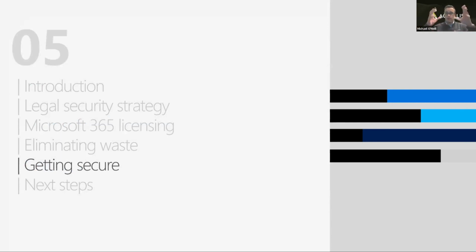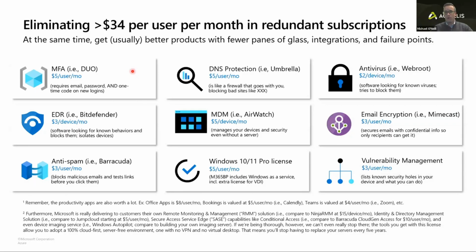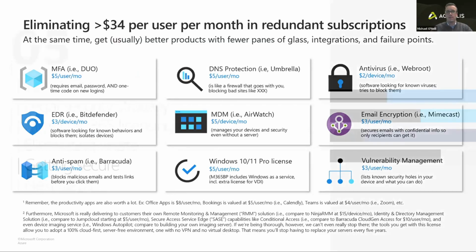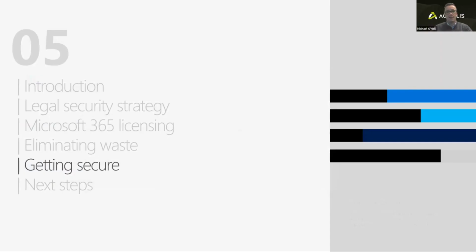There are larger conversations as well. All my eggs in one basket. That's a good conversation to have with someone like us or with your partner. But to be clear, there's a tremendous amount of value. When we think about that $34, that's before Office apps, before email, before a free terabyte of OneDrive storage and SharePoint.